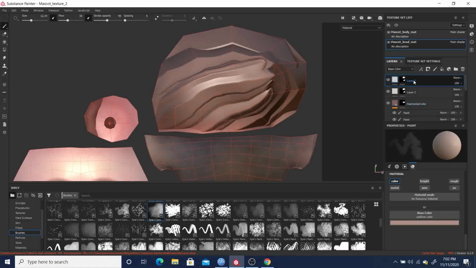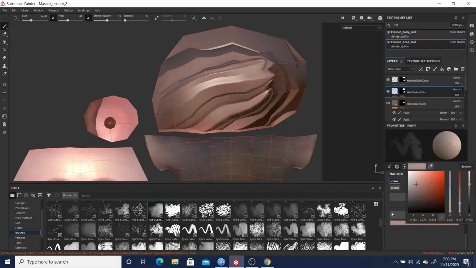So this is going to be the highlight color, so we'll call this hair highlight color, and hair darker color. And then this one we can change to a darker brown.